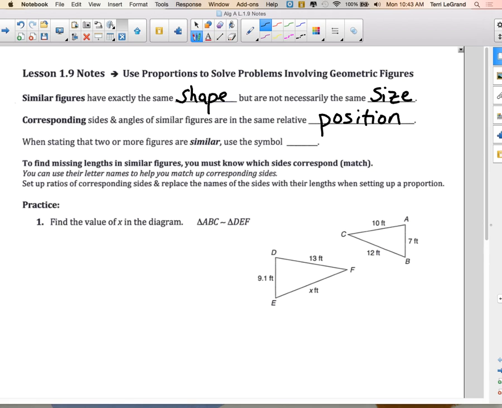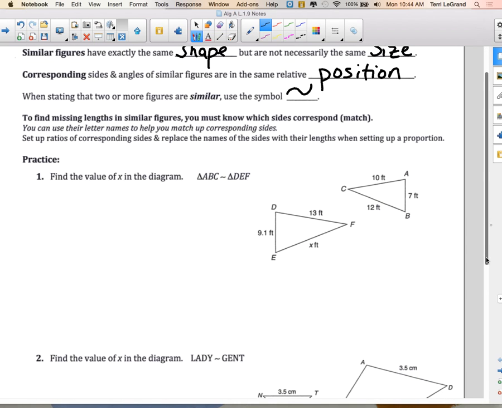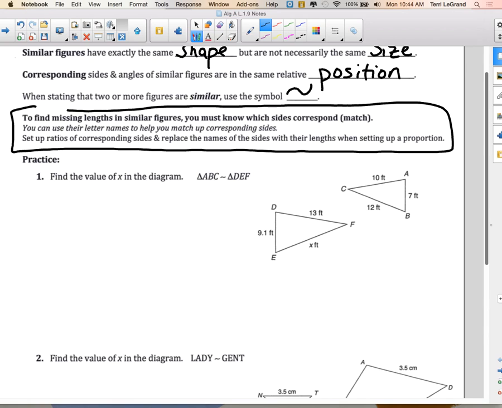When stating that two or more figures are similar, this is how you're going to know if they're telling you that they're similar: this symbol will be between them. So put that little squiggle. That means is similar to. So when they have that between two names of some figures, they're telling you those guys are similar figures. Even if you don't have a picture to look at, they're telling you that those figures are similar and you can draw your own picture. Okay, so right here, I want you to put a box around this so we don't forget about this. This is important. It's like our directions.